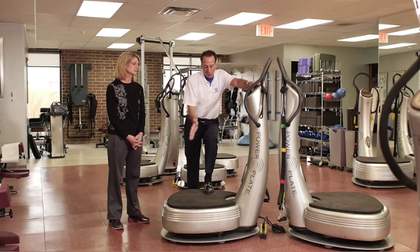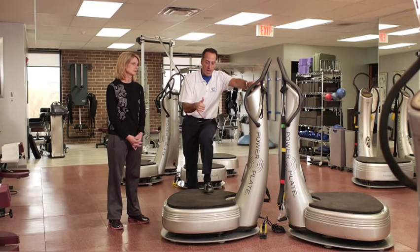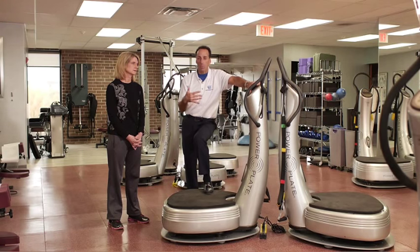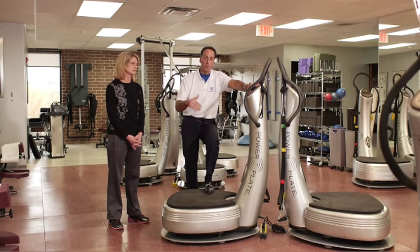The vibration goes from front to back, side to side, and up and down, and 70% of that motion is in the up and down vertical plane. Those three motions are the same motions that mimic the planes of the human structure, so our bodies move in the same three planes that this machine moves in.